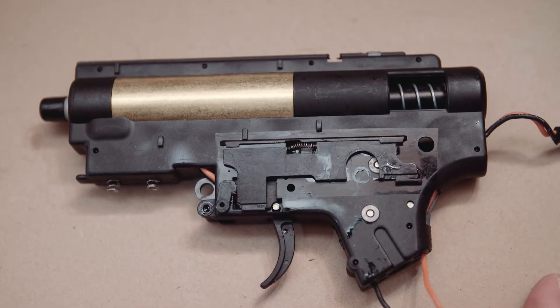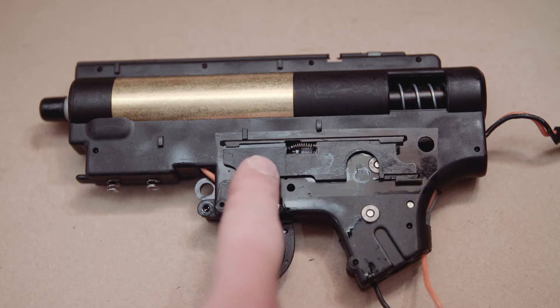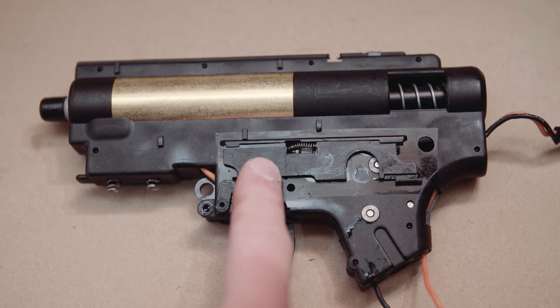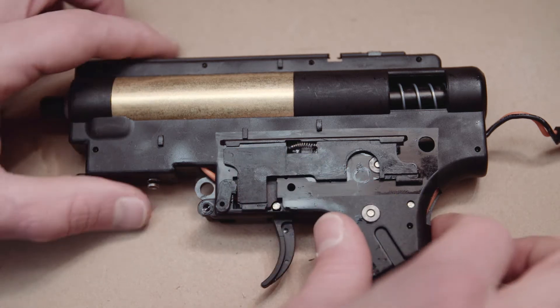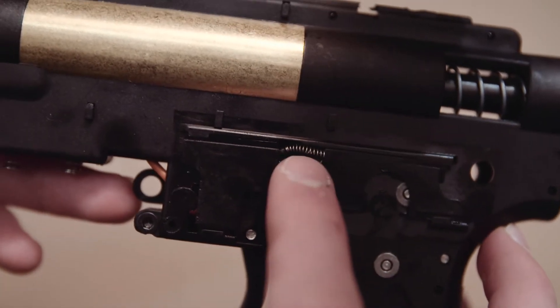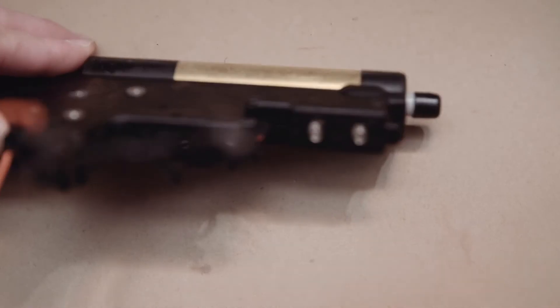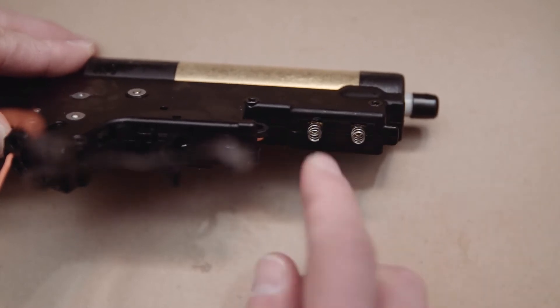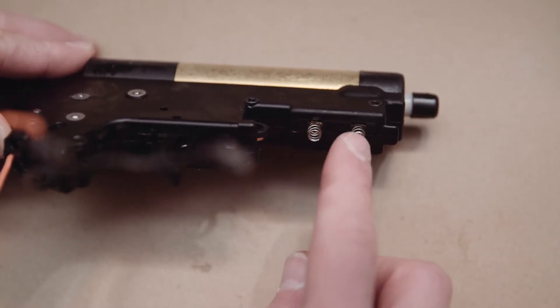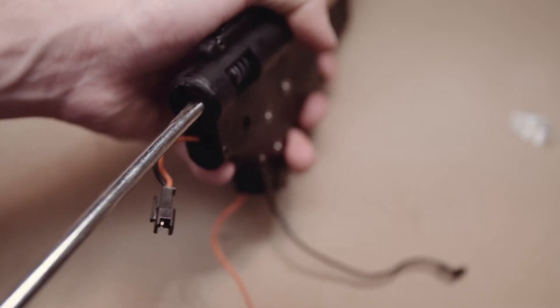First up, on the left side of the gearbox we've got the mechanism that controls your firing rate, which is this plate on the outside which connects up to the inside of the gearbox. There's a little spring that connects the plate to the inside of the gearbox — be very wary of losing that as if it goes flying somewhere you're not going to find it. On the other side of the gearbox it's pretty bare, so not too much to worry about there. On the bottom you've got the two mag primer connectors, which is what turns the motor inside the magazine to load the gels up into the tee piece.